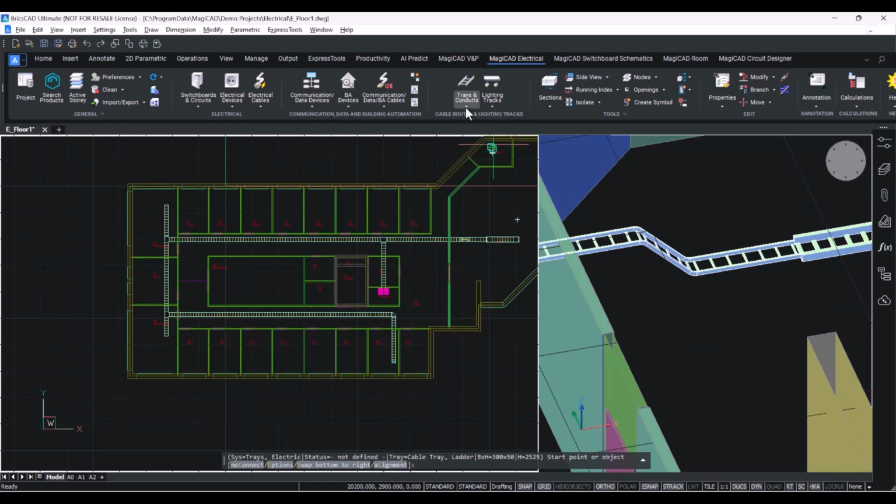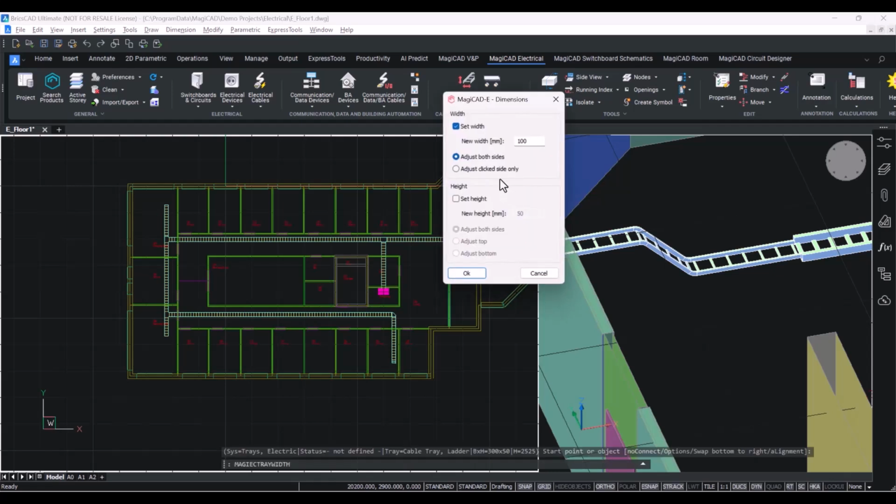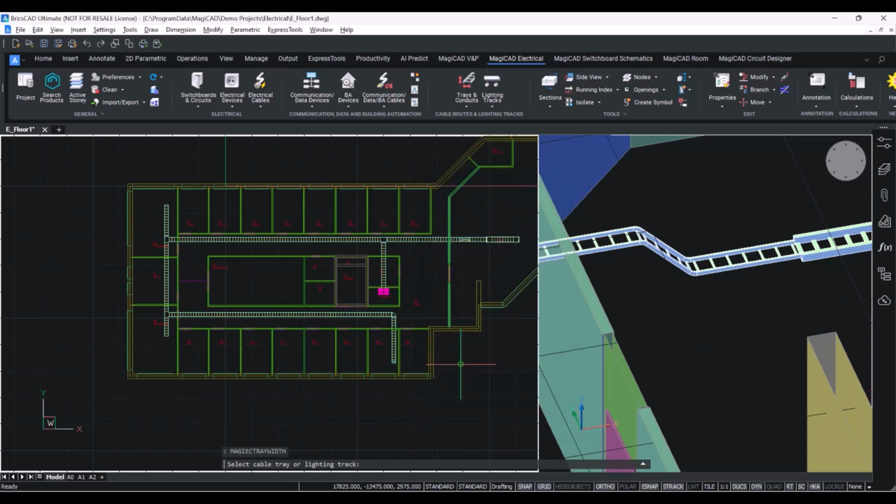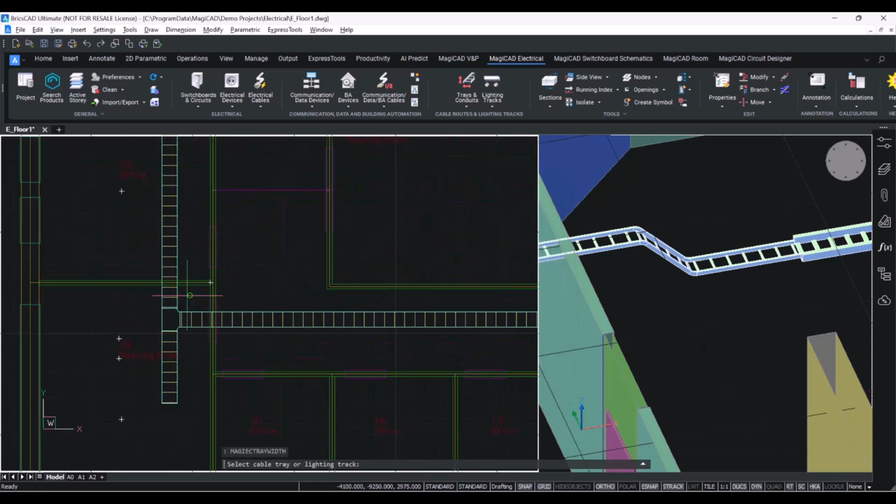For this, you should choose the change width or height option, and then you can separately choose the width or height or both of them, and then set the necessary value. Let's click OK, and then click at the cable trays where the values need to be changed.